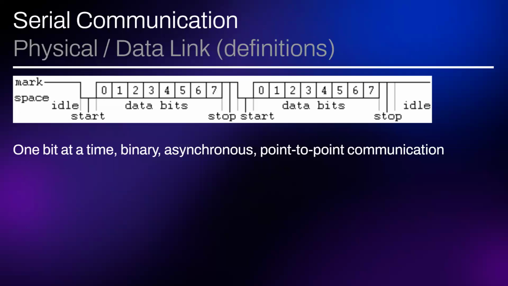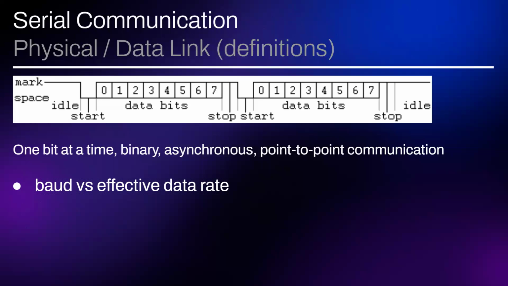Asynchronous, there's definitely serial devices that also have a clock wire that goes across that says, okay, now I'm clocking in the next bit. Right? And point to point, there's definitely serial buses. We were talking about I2C and SPI buses, which are all serial buses. But for the most part, when we talk about a serial port sitting on an MCU, it's this. I'm having a little trouble with my clicker. There we go. Okay.